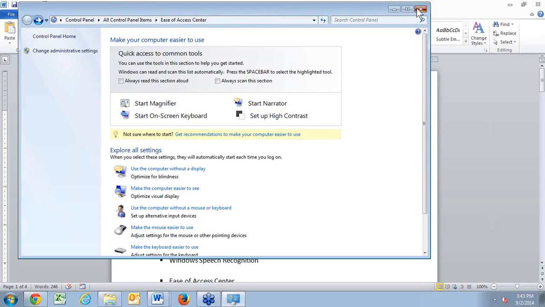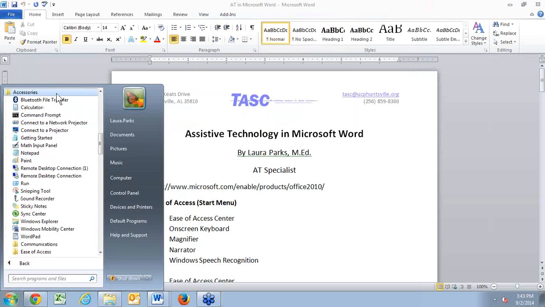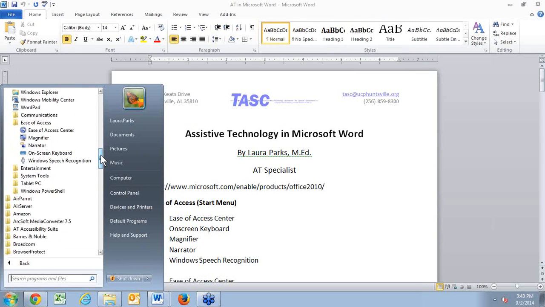Now I want to show you one more thing too. Let me go back to my Start menu, All Programs, Accessories, and back to Ease of Access. Underneath the Ease of Access Center, which we just explored, you'll see 4 different tools that lots of individuals with disabilities could benefit from using. One is the magnifier, so if you had a font in Microsoft Word that you need help seeing, you could magnify it. One is the narrator, which means it reads everything on the screen. This is designed for individuals with visual impairment or blind. Not necessarily the easiest tool to use if you have a learning disability unless you learn the shortcuts.